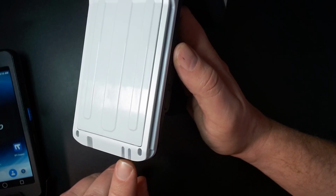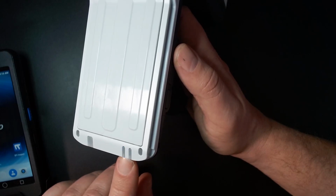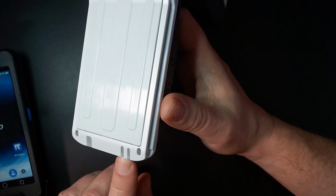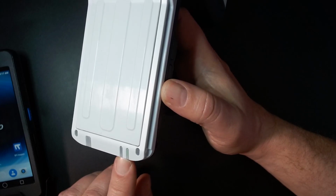After a while this will stop blinking, so there is a timer running, and if there is no connection being established within a certain amount of time, then it will stop blinking. And then we can use the pair button here to restart the blinking and restart the connection.